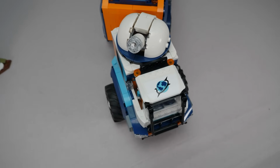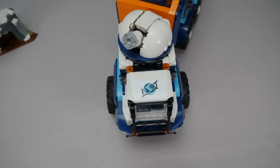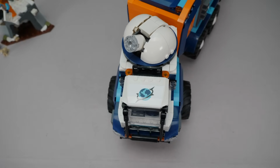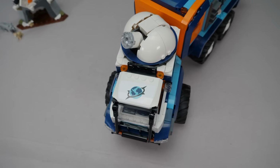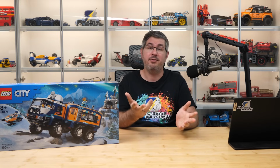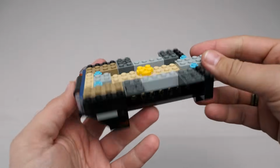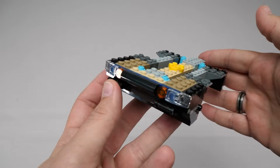The next one is this big sticker on the front. I am fine with most of the stickers and we do get printed elements, which is great, but this one with the white background still looks very out of place compared to the white of the plastic. I know this is a playset for kids, but with all the attention to detail City has been showing lately, this one could be included too. And finally, and I only mention this because we've already been spoiled by all the other vehicles lately, there's plenty of room for an engine here, but we didn't get one.